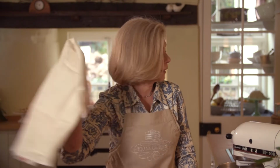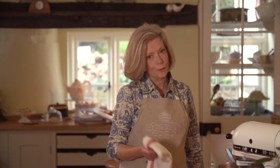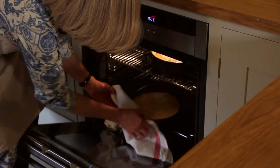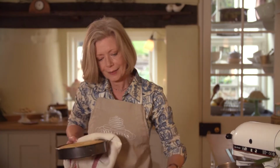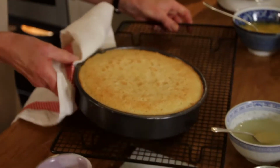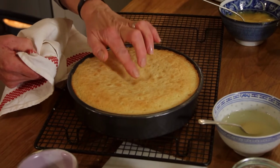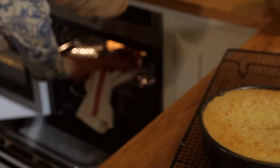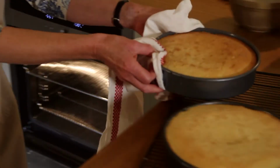Now, I think my cakes are ready. I can smell them. I wish you could smell them, because it's just one of the most wonderful smells. Freshly baked sponge. And to test to see if it's ready, it's springing back to the touch, or you can use the skewer test, and if it comes out clean, it's ready. But you see it's just springing back. There they are.